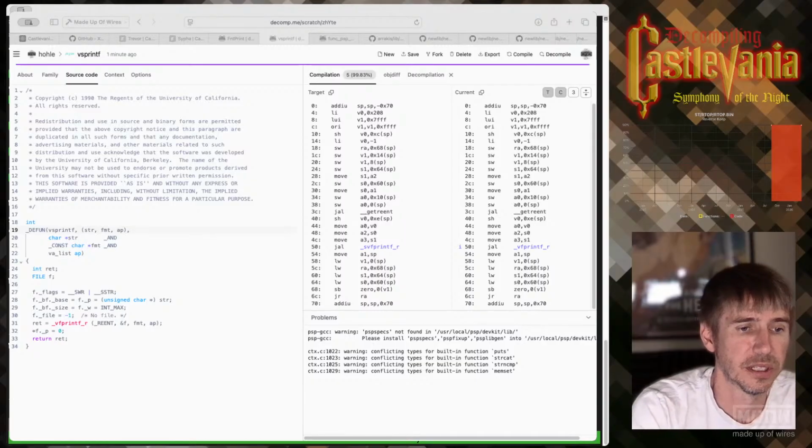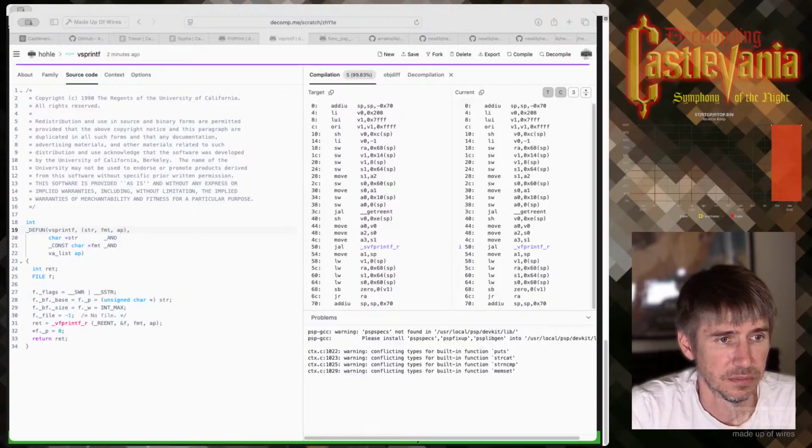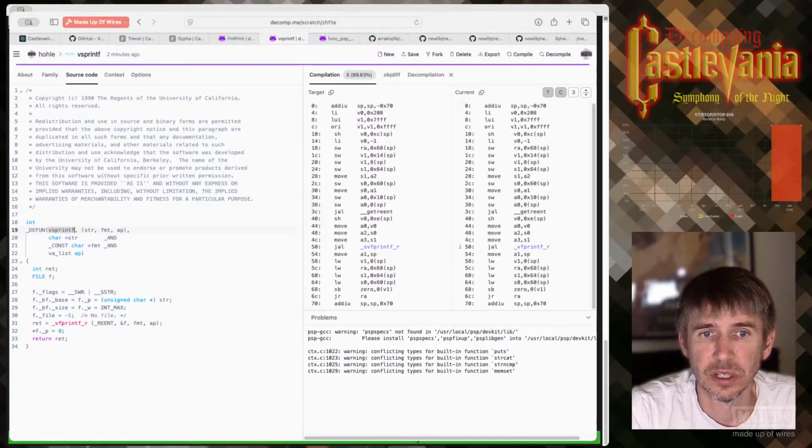Throw it into my copy buffer. Instead of these generic names, what we want is, we know that this is in VSPrintf, and this first function was VSPrintf.